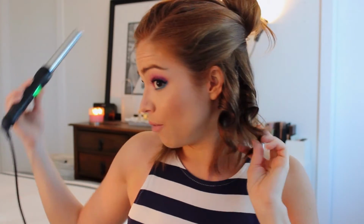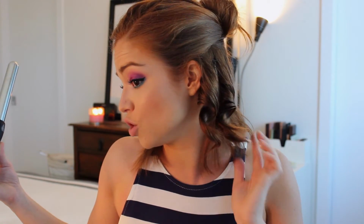Again, if you have short hair like mine, the bottom section is gonna be difficult, and you're gonna be grabbing kind of different choppier sections, and maybe everything's not curling perfectly under there, but that's okay because by the time you're finished the rest of your hair, you don't really see those little curls underneath anyway, so it's just to make sure it's all even and it'll give you volume under there. So again, curling away from the face, just wrapping it around, holding the end, couple seconds, and release. And like I said, I'm not too worried about the curls at the bottom being perfect, like this one's not perfect. So I'm just gonna fast forward through this and it's pretty much the same thing.